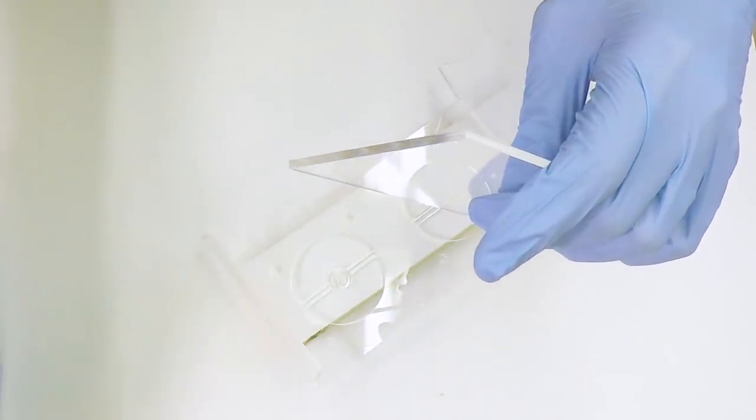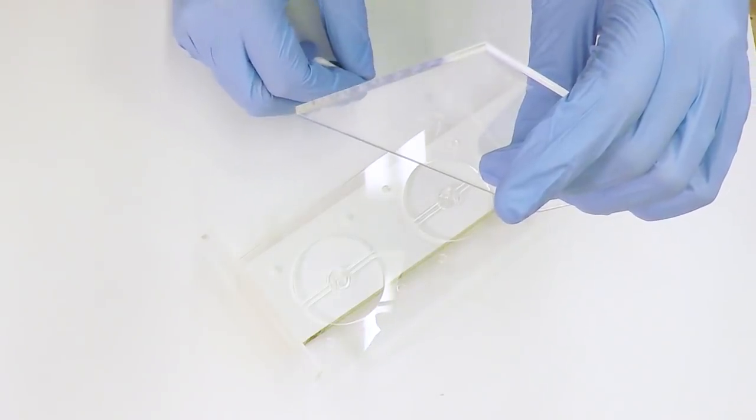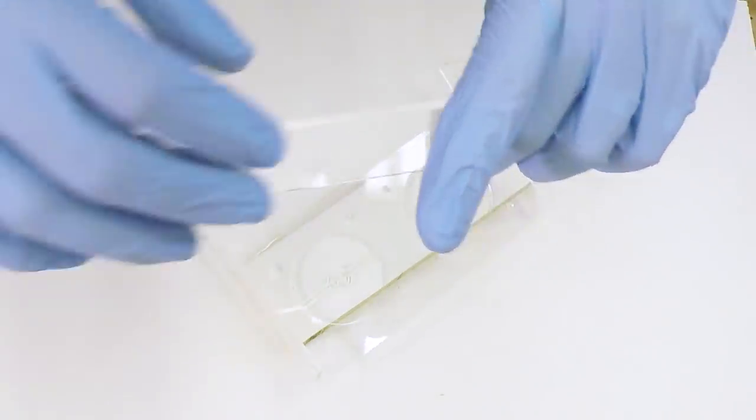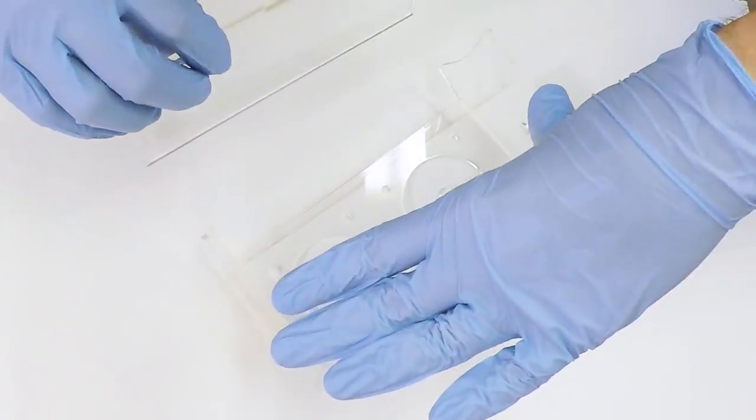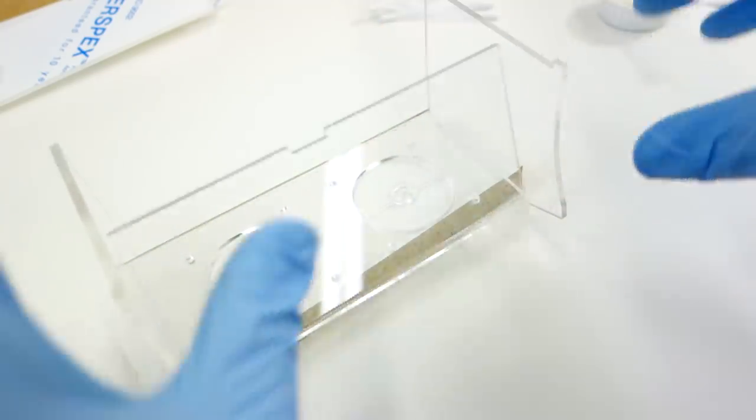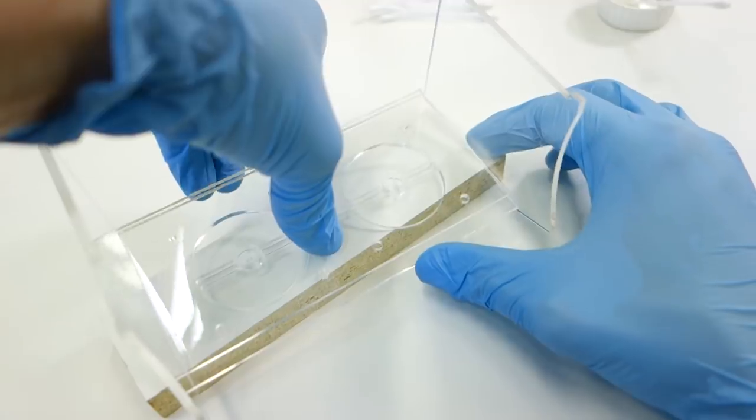The Acryfix glue leaves completely invisible joints if applied properly, and even if you spill glue elsewhere on the acrylic it will not ruin the finish as long as you leave it alone and let it evaporate. That also means that you can reposition the pieces to get them into position before the glue fully bites, without making a mess.